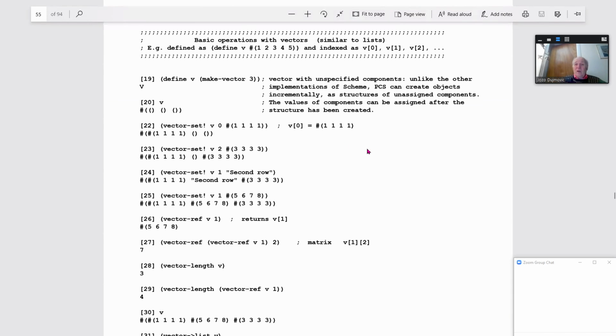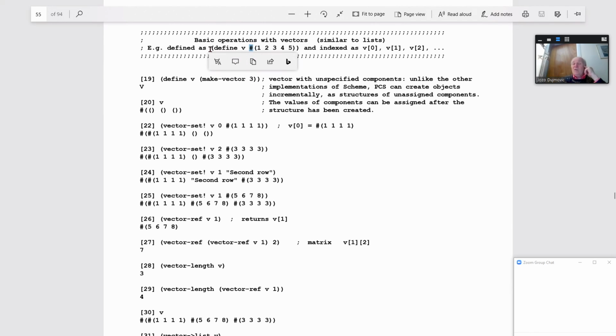Now we have to deal with vectors. Vectors are very similar to lists, because a vector can be written like a list, but it has a pound sign and not the quote.